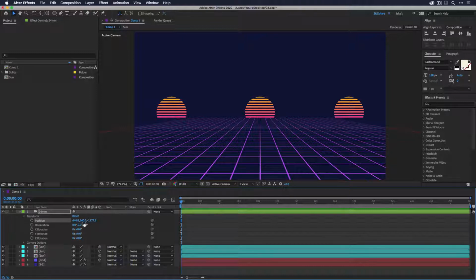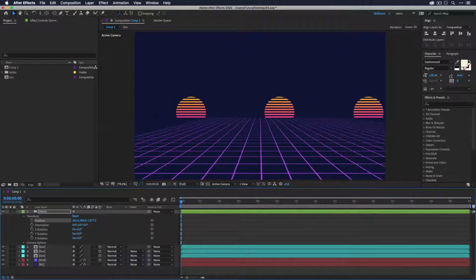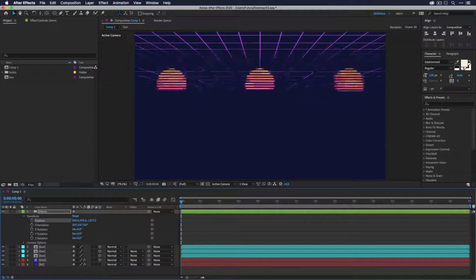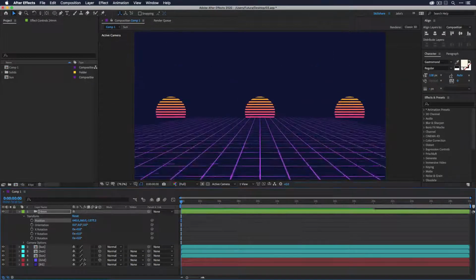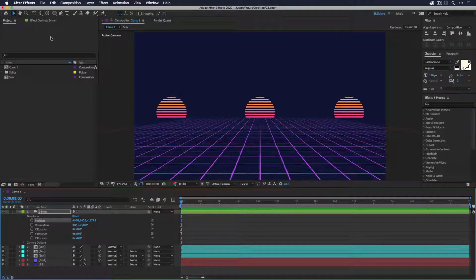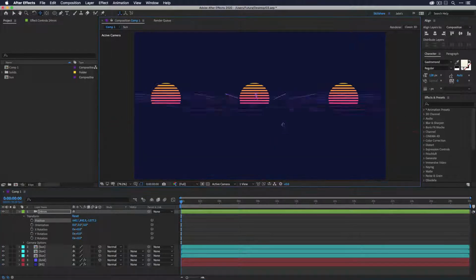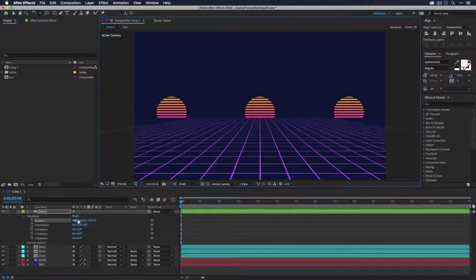So let's start with position. Obviously we have X and Y position. Moving this on the X axis moves the camera left and right. The Y axis moves it up and down. And the Z axis moves it in and out. Nothing new there. This is the same as modifying these properties using the camera track X, Y, or Z camera tools. You know, it's just modifying those properties. You can just do them down here as well, just like any other layer.